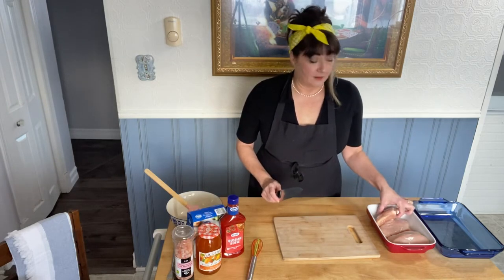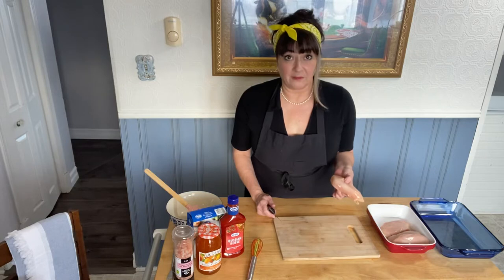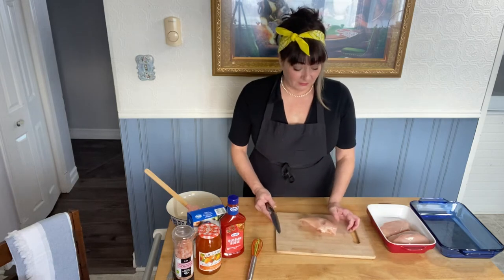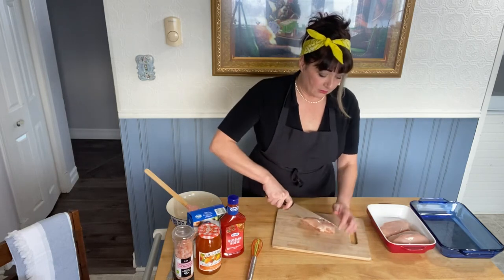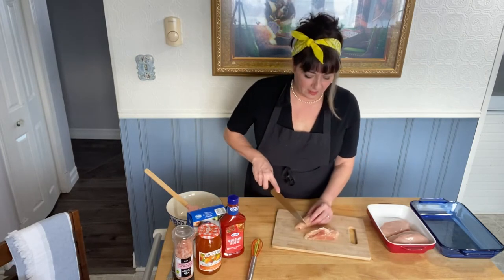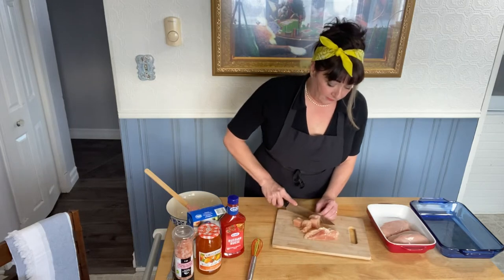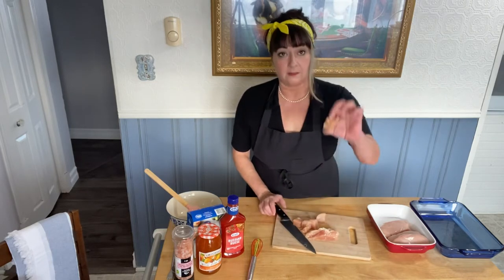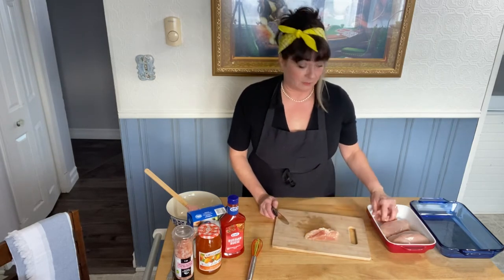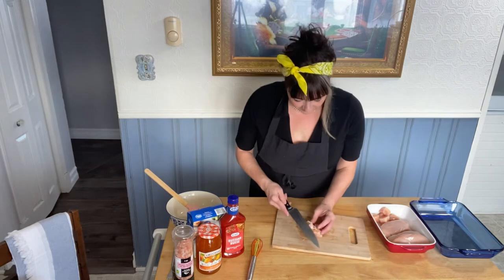To start, I have four clean chicken breasts. I wash my chicken breasts — there's a big debate whether or not to wash them, but I've washed them forever so I'm not going to stop. What we need to do is cut our chicken breasts into bite-sized pieces. Mine are still a little tiny bit frozen but not too bad. You want to cut them not too big but not too small — enough that you're going to have a nice chunky bit of chicken. As I'm cutting, I'm just going to chuck it right back in here.